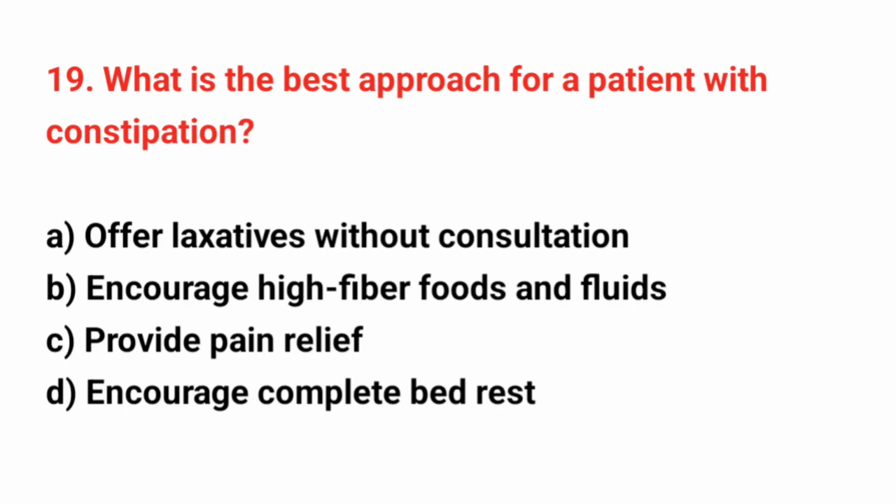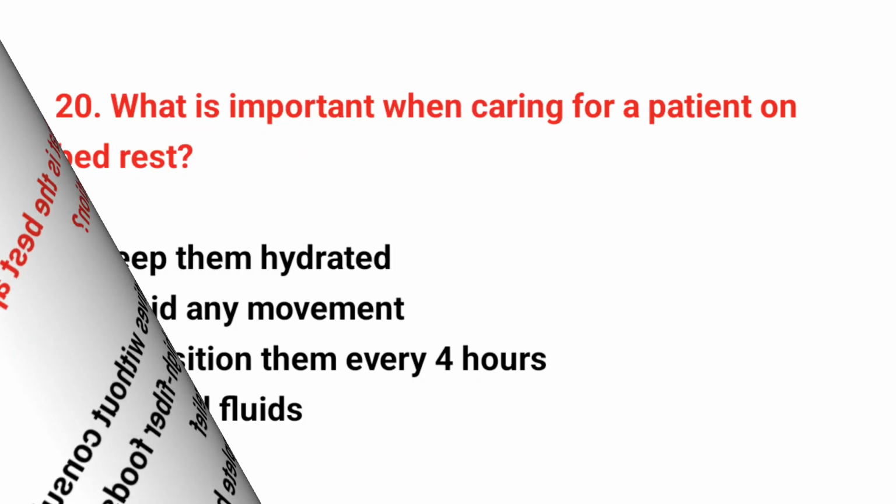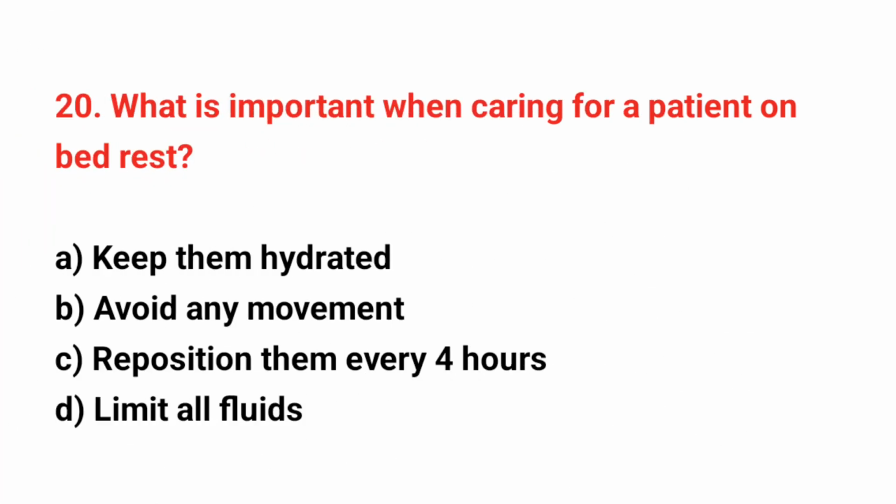Question number 19. What is the best approach for a patient with constipation? The right answer is option B, encourage high fiber foods and fluids. Question number 20. What is important when caring for a patient on bed rest? The right answer is option C, reposition them every 4 hours.